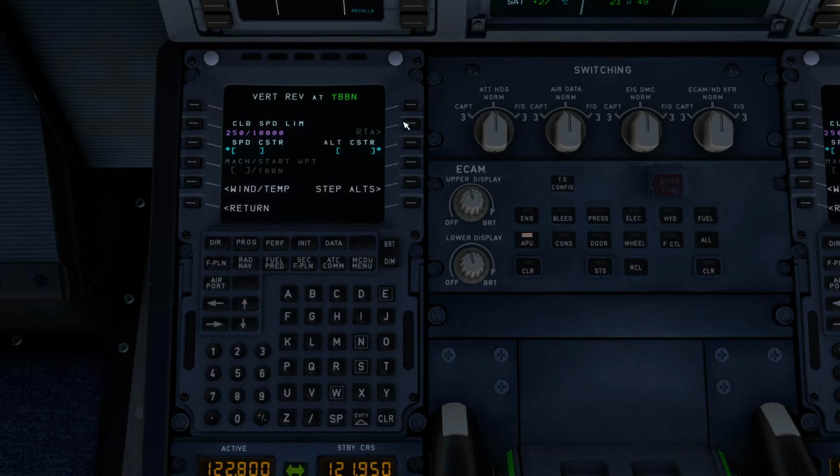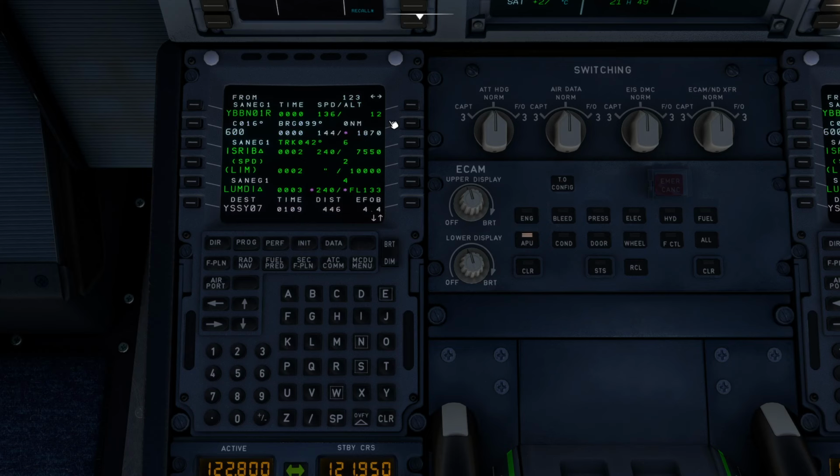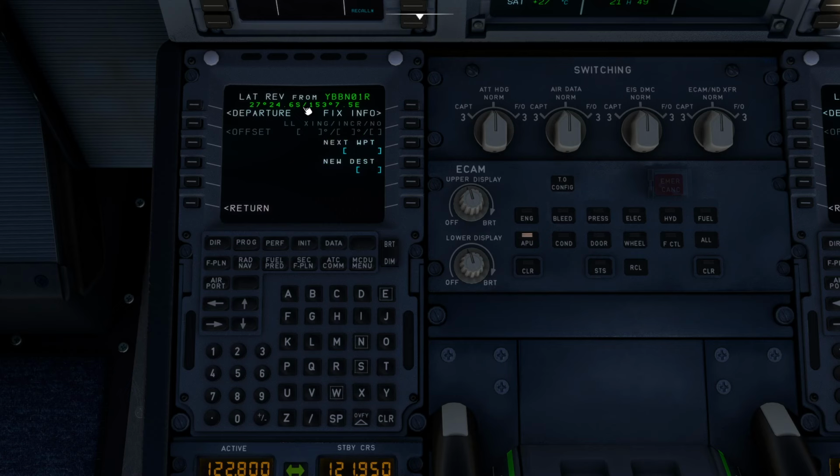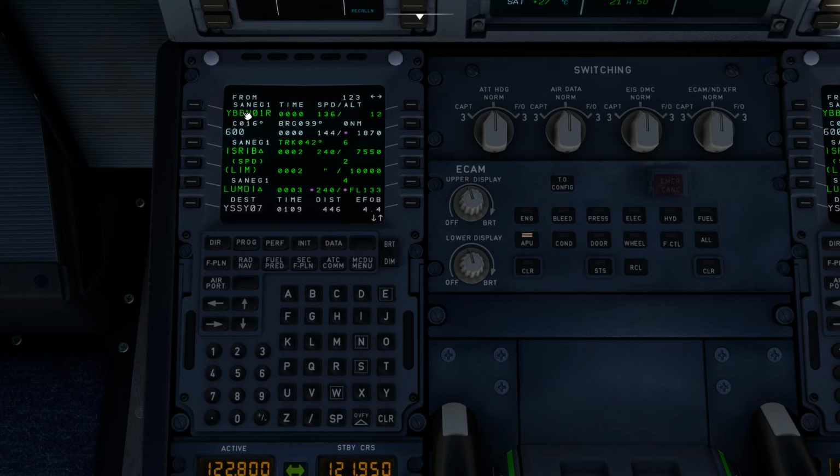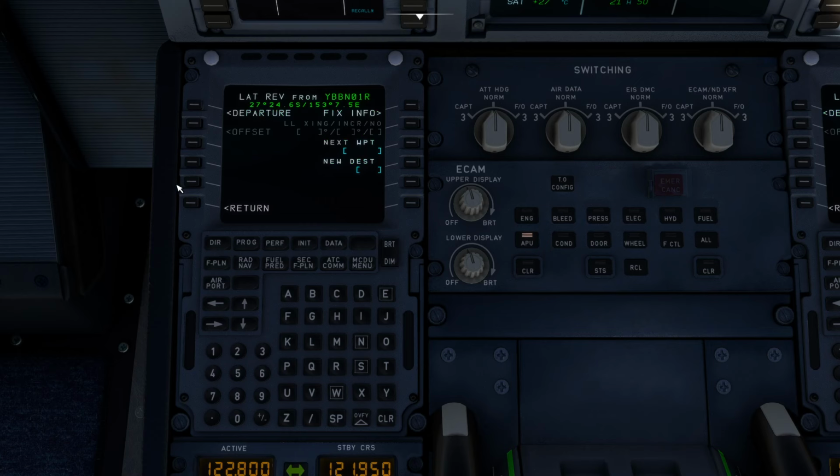And it's not making much sense. It should be showing fixes. Oh, it's the left one, sorry. Brain fade, completely. So yes, on the flight plan page, you go and click the leftmost soft key on the first line. It won't do it on other ones, so you see fix info is there. If we try that on another line, it won't be there. So on the top line of the flight plan, we can go to fix info.